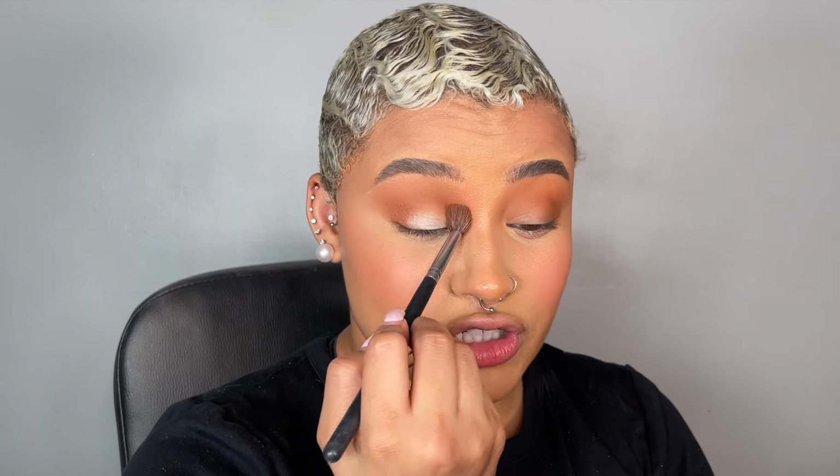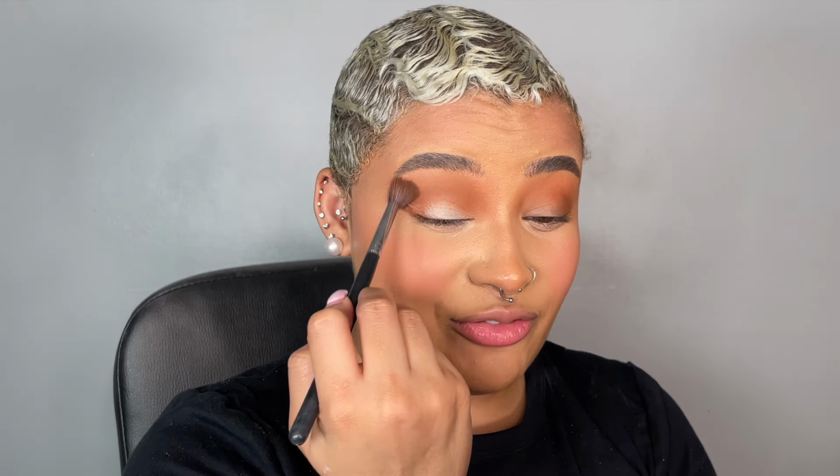I'm even going back and forth because when I do my eyeshadow, I never just do one eye and then go do the other eye. I feel like it makes it hard to get everything the exact same. Obviously, it will never, ever be the exact same. But I like to give it a fighting chance by doing both eyes at one time. Because once you do one eye and then do the other eye, so much can change in that gap of time.